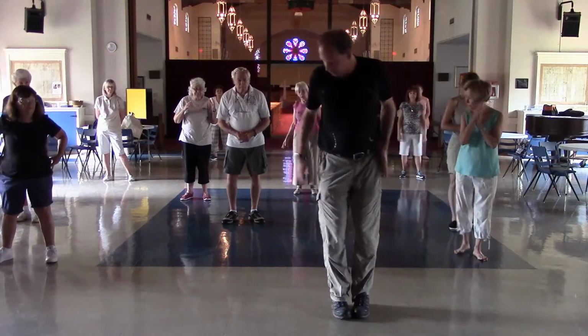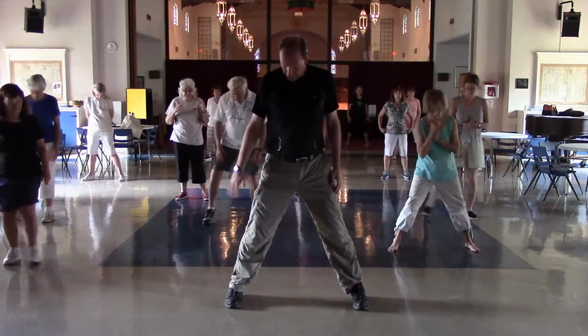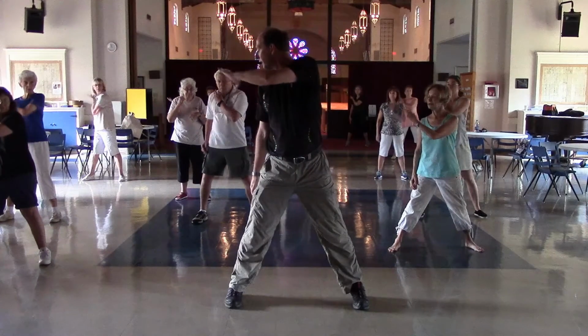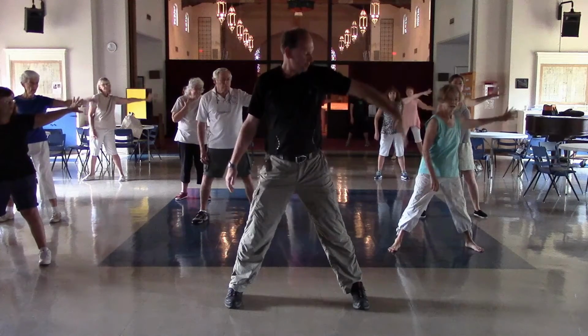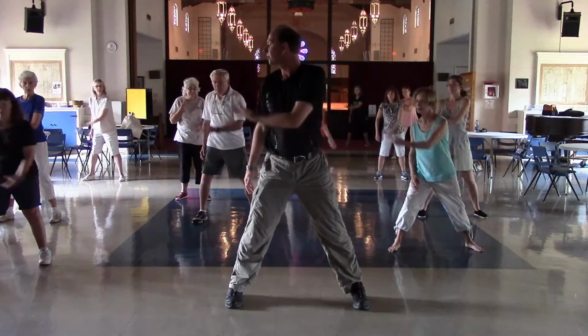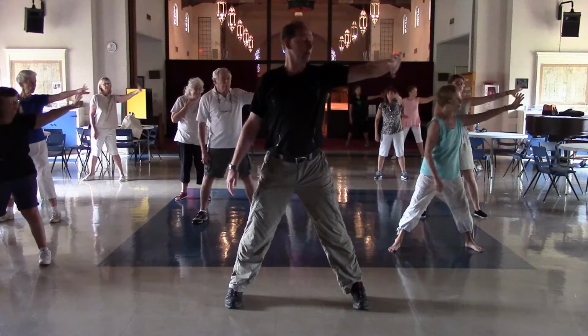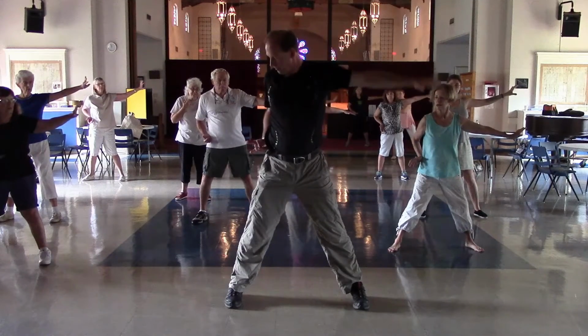So the next thing we're going to do, I'm going to put my feet about double my shoulder width. I'm going to scoop my left hand to my right shoulder and then come out. So I'm making 2 half circles here. The bottom half of the circle, the top half is horizontal. If that's all fine, I put my hand on my hip and open it up just so it's loose.